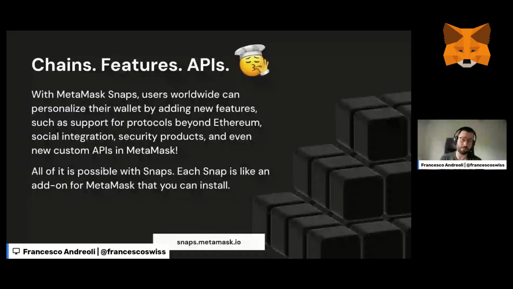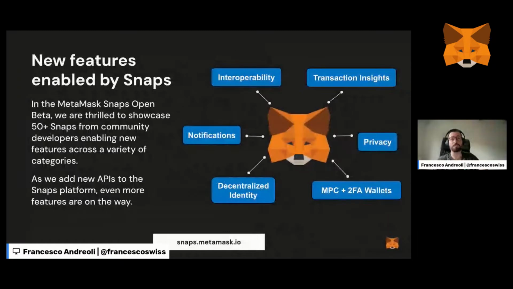Think about different use cases, from interoperability, like non-EVM compatible snaps. I don't know how many of you have installed, for example, the Solana snap or the BTC snap. Everything that has to do with non-EVM compatibility is basically the interoperability snap. Then you have other snap types, from notifications to transaction insights. Security snaps are one of my favorites, and then everything around privacy. I think Christian will deep dive a little more on that, but for everybody who wants to see which snaps are available today, you can check those 50-plus snaps at snaps.metamask.io.